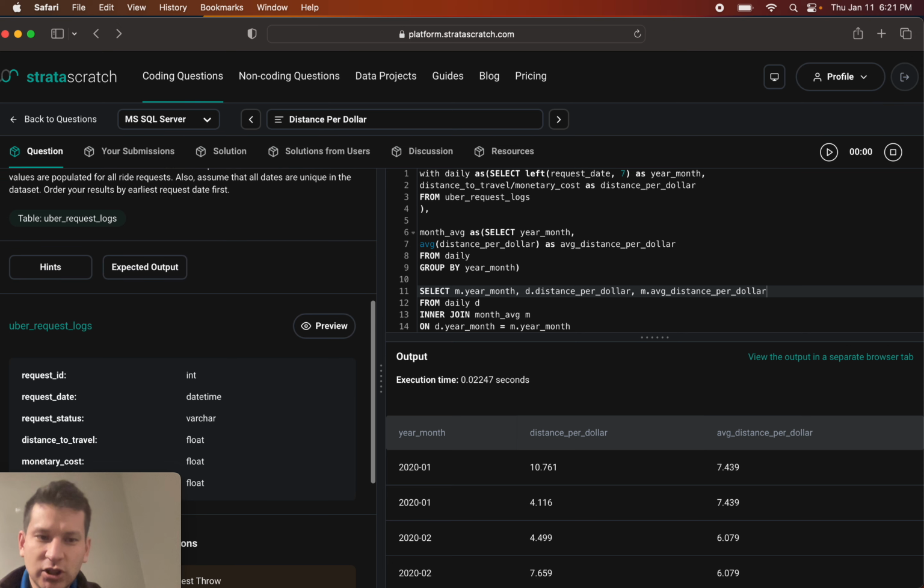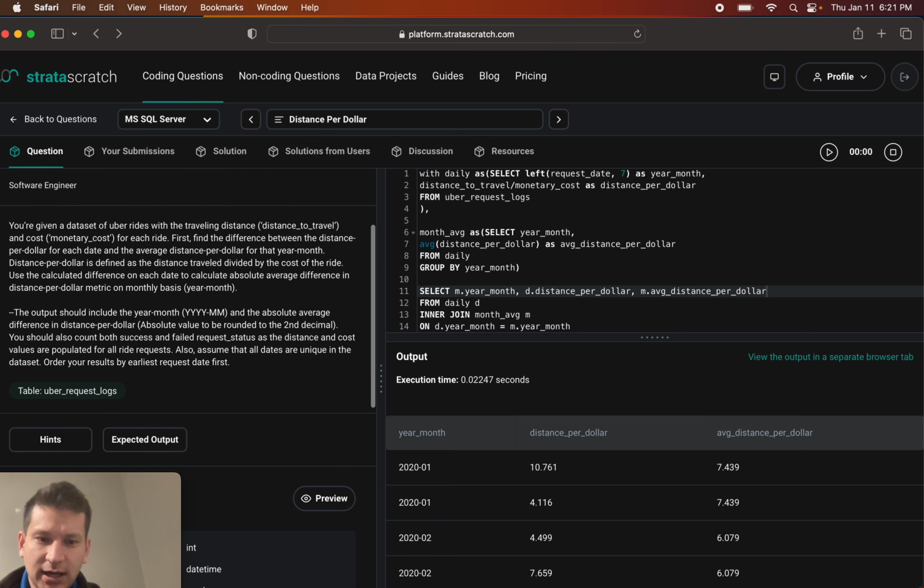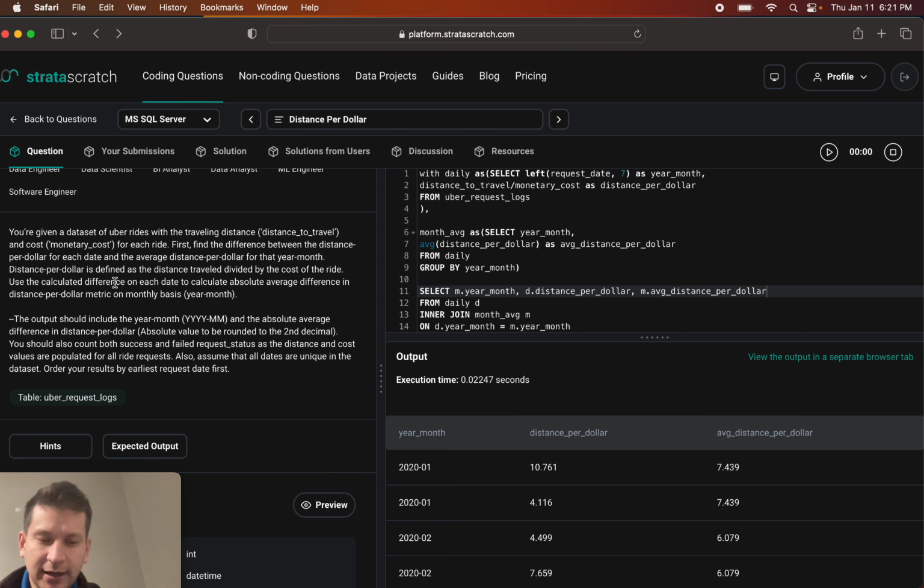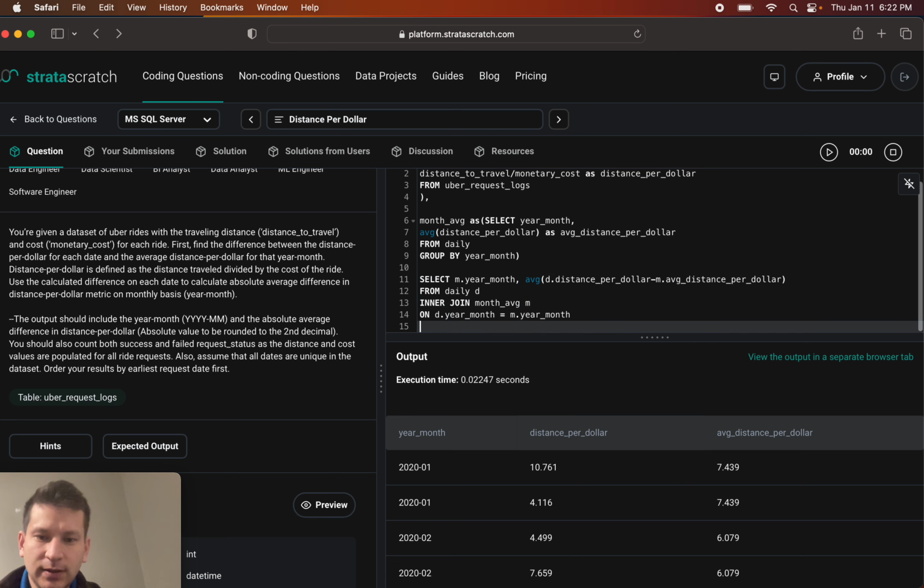Now, in the instructions, it wants us to subtract them. So we need to calculate the difference. And not only do we need to calculate the difference, we need to get the absolute value, because sometimes it'll be more, sometimes it'll be less. We don't want negative numbers. So we need to subtract the two, the daily from the average.